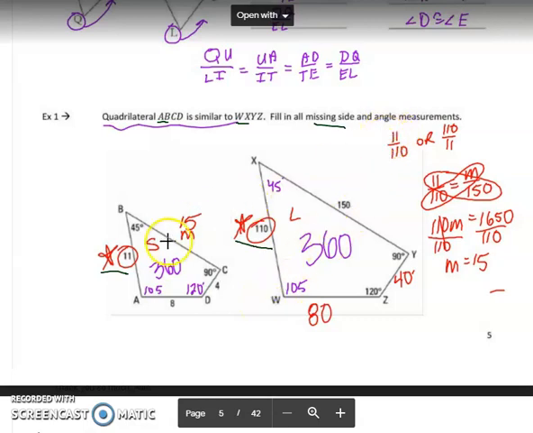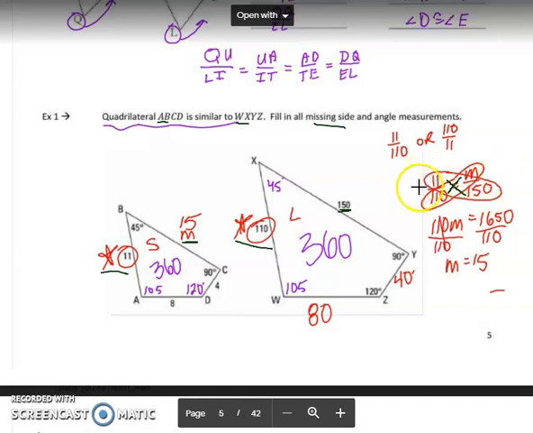So whether you think of it as going from small to large, like I set it up here, 11 over 110 is then going to be equal to, we just used a variable here. We said, okay, this is going to be called M, and that goes with 150. So this 11 over 110 ratio has to be equal to M over 150. And then it's just like topic one, I'm going to use my cross products. So 110 times M and 11 times 150.